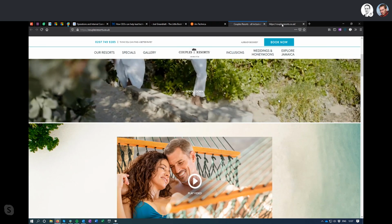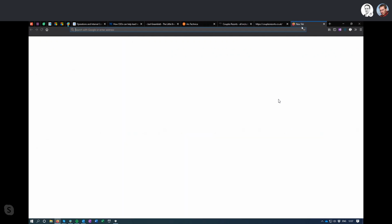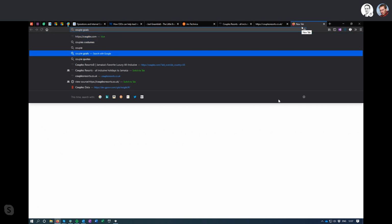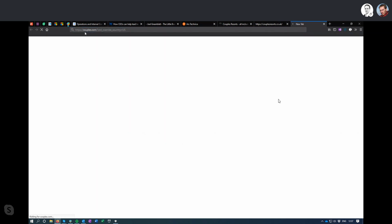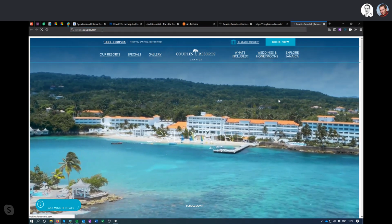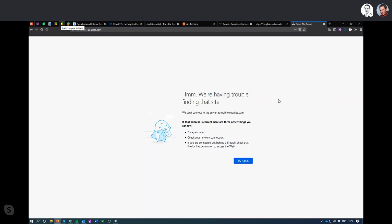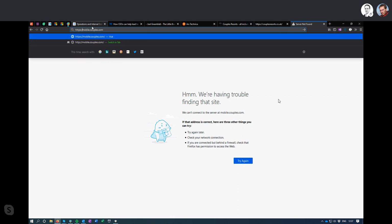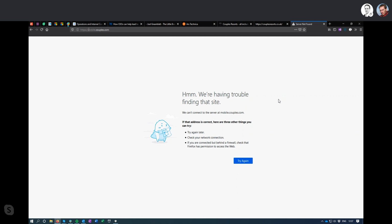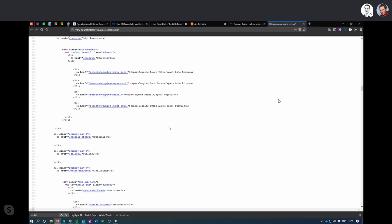code for mobile? And the reason why I think that is the case is because couples.com actually have a separate mobile site. So if I go back to couples.com right now, I think if I do mobile, I don't know how they do it. Maybe they haven't set up the redirects yet. But my understanding is they actually have a separate mobile site. So, does that make sense to you?